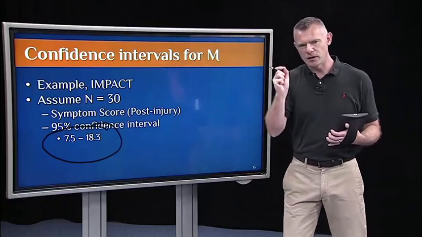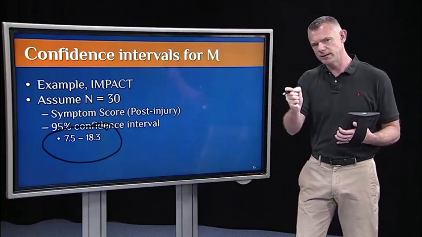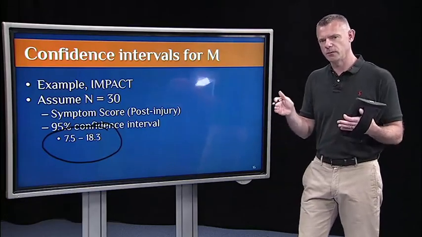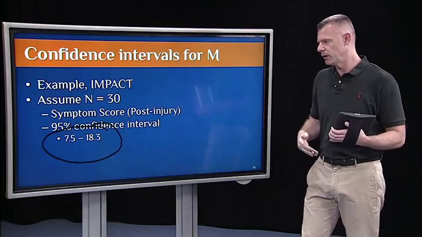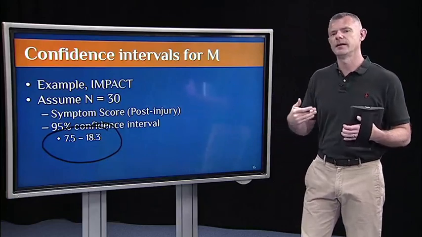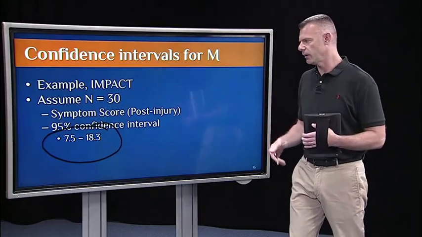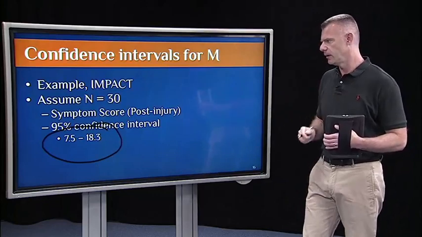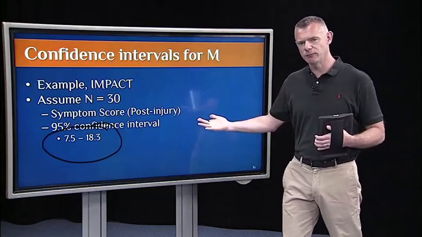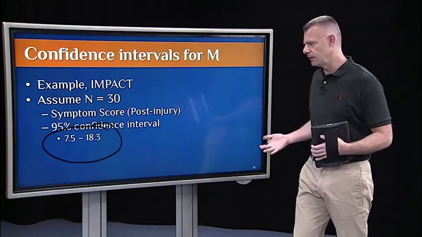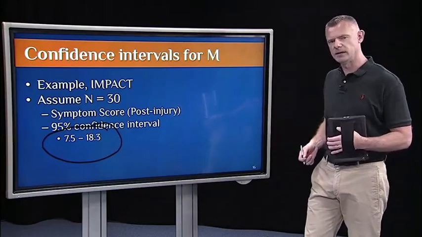But again, that's a point estimate just from one sample, and there's some degree of sampling error associated with any one individual sample. So it would be more honest and more accurate, and I could be more confident in my reporting if I reported this interval estimate rather than a point estimate. But I would have to show just how wide the interval is. And here it's 7.5 to 18.3.